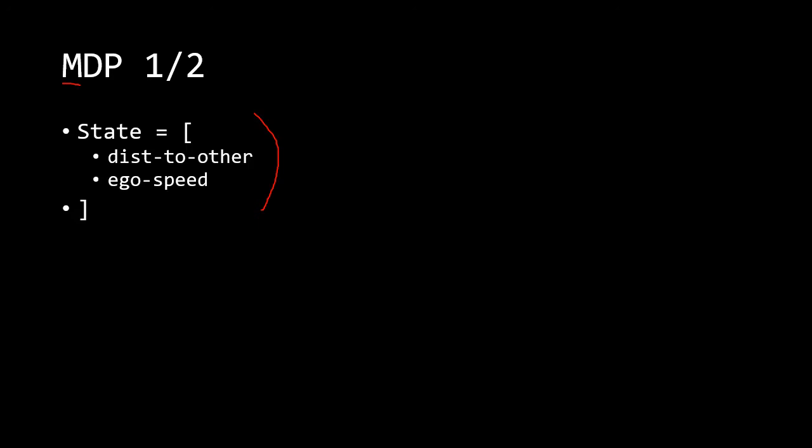A common approach, not a trick, is to stack. So you can say my state is composed of, let's say, the last 4 vectors, which capture the distance and the velocity. You take the previous 4, and this is a stack, and this stack is your state. This might also be an option if you want to keep the MDP structure but have a relaxed Markov assumption. That's just to mention.